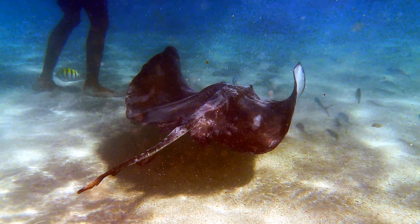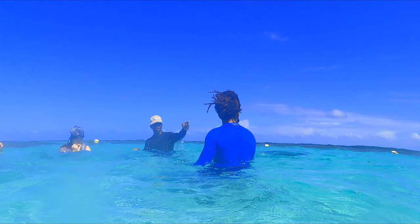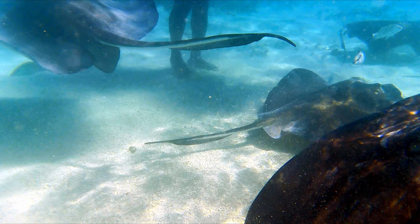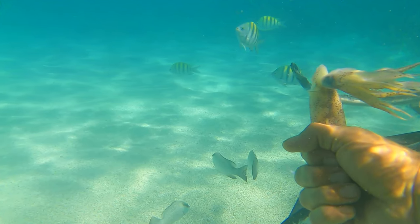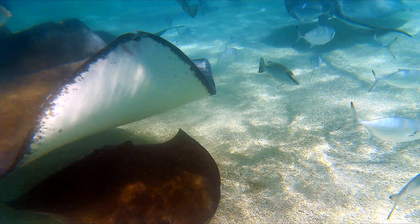Prior to booking our trip to Stingray City, I was a little concerned that these things were penned or caged, and I wasn't sure I wanted to participate in anything like that. But I'm happy to report that they're not penned and they're not caged, as you'll see. They show up every day when the tours do because they know they're going to get fed and fed well. So it seems to be a win-win situation. I didn't see any abuse of these creatures at all, and I had a really good day.